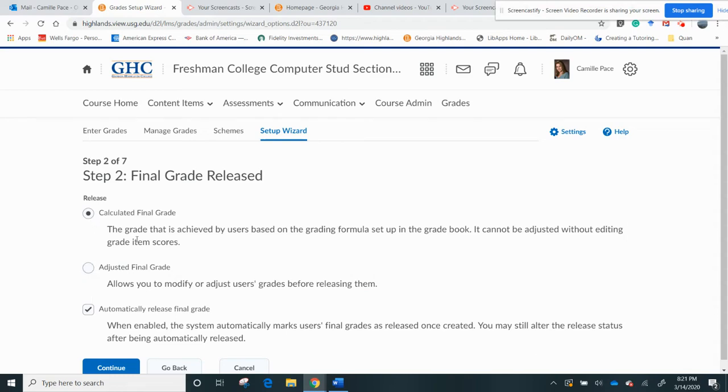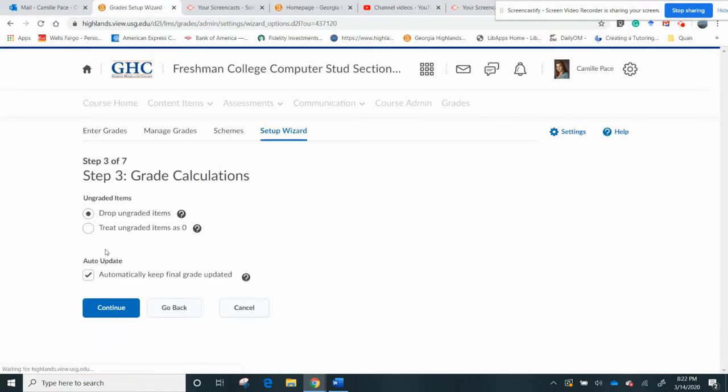I'm going to do the calculated final grade, and I'm going to automatically release the final grade for my students. I'm going to drop ungraded items because sometimes if you have a lot of grades in the future, it'll give it zeros, and I don't want to do that. And I'm going to check automatically keep final grade updated. I'm going to continue.